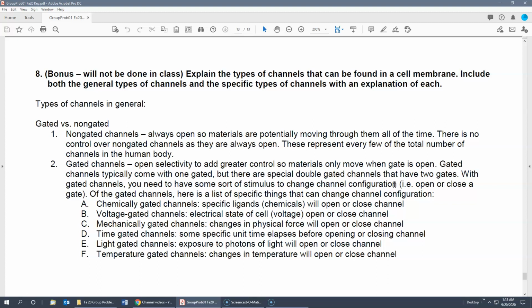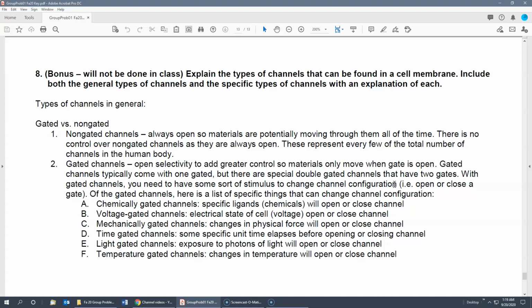A non-gated channel is an opening that extends across the membrane where there's no gate on it, meaning that it's always open. And so that means that as long as we have a concentration gradient from one side of the membrane to the other, that molecule is going to constantly diffuse through because there's no control over it. Okay? There's relatively few of those channels in the human body, but they do exist, and they are important for maintaining certain things in terms of electricity, and especially in nerve and muscle cells.